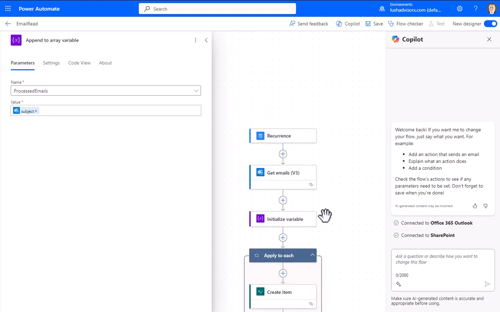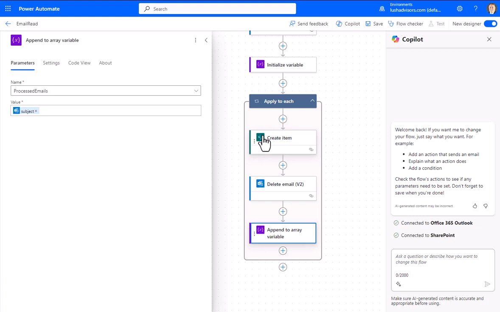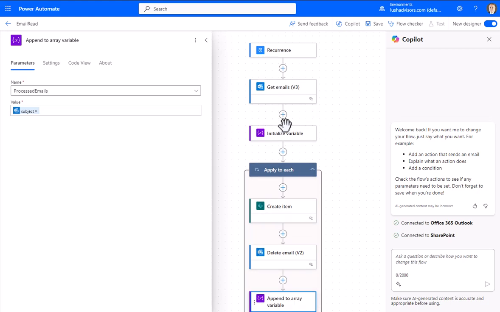What's going to happen? It's going to write, it'll delete, and then it'll write everything you have inside the variable back to the list, and then it'll just keep going in this loop. And that's how you take an email message and store it based on something in the subject line. Good luck.